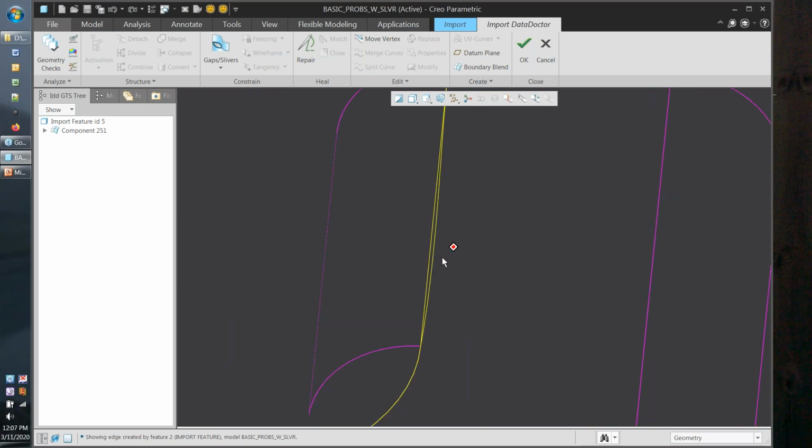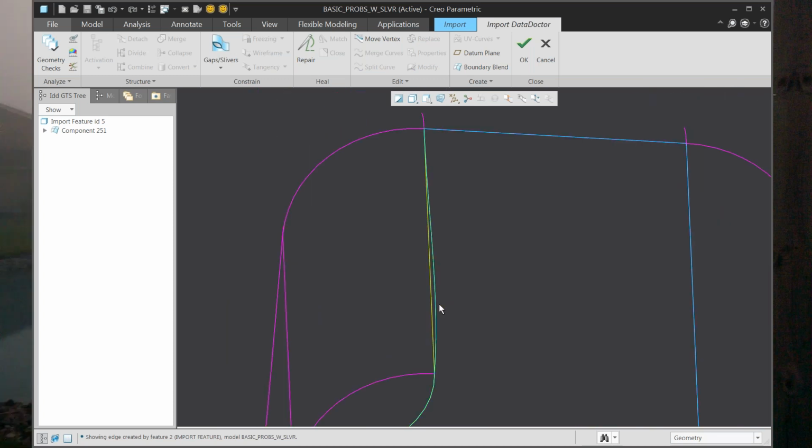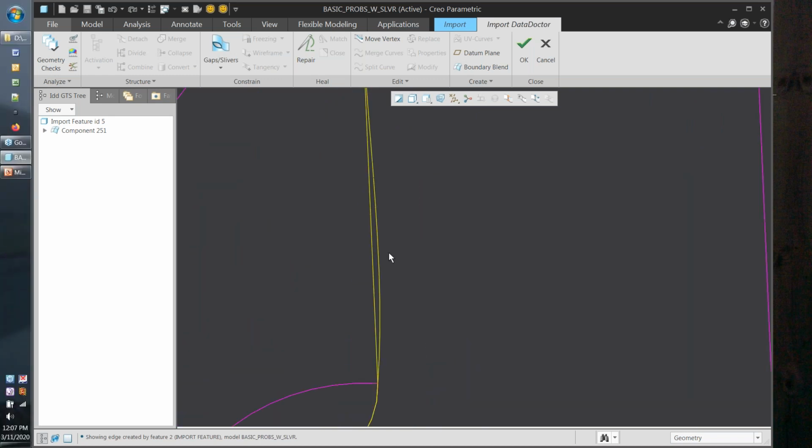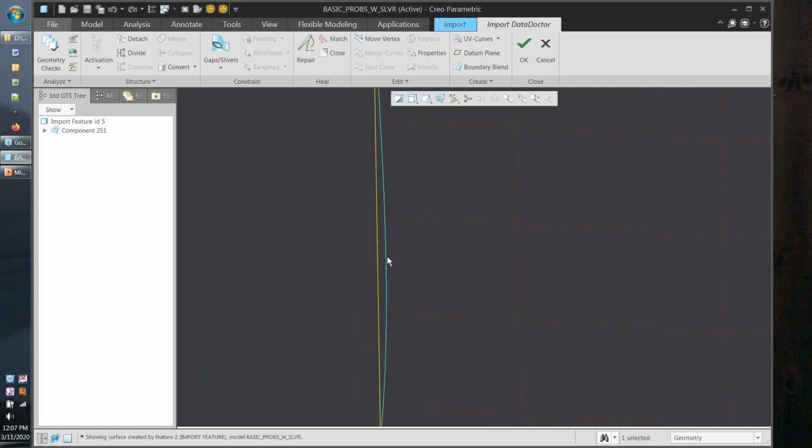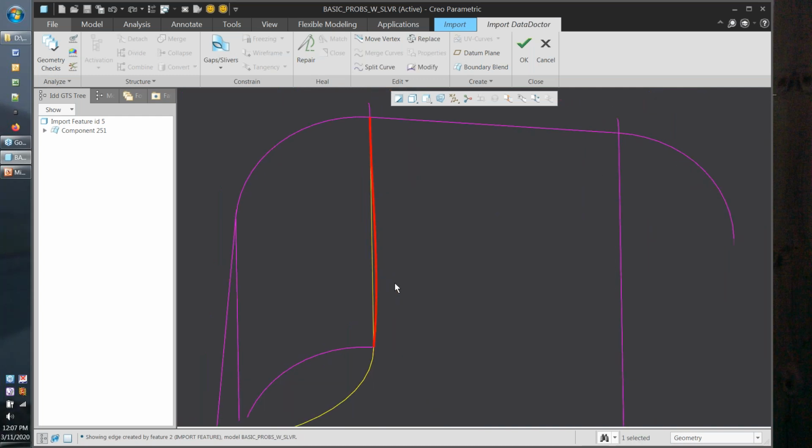Now, I want to come back to this area we looked at previously and repaired, because I want to show another technique on this area. We see in this area that I've got these two edges that I repaired, and if I select the edges specifically, it looks like that edge is the one that really has the deviation in it. That edge is the problem, and if I could, I would just weld it onto the one next to it, right?